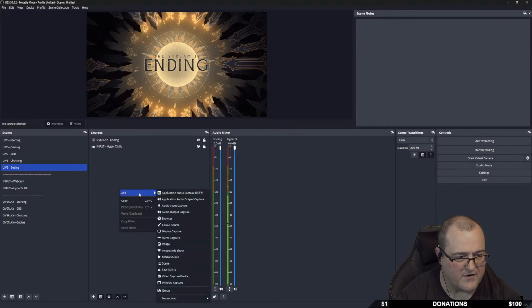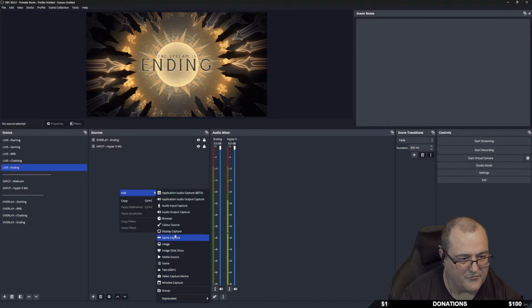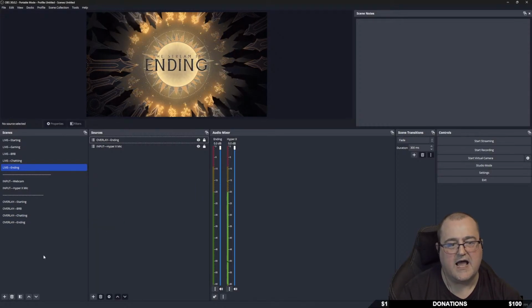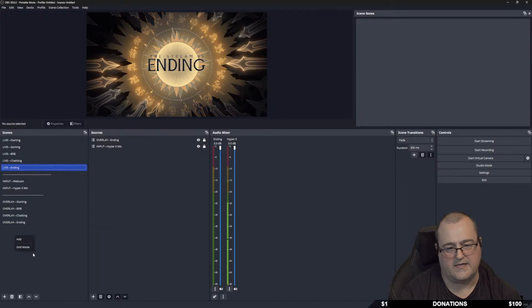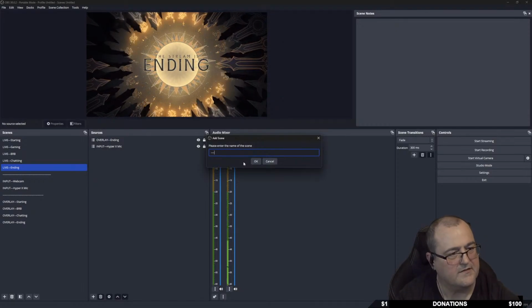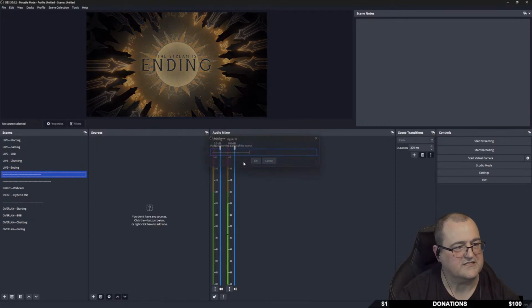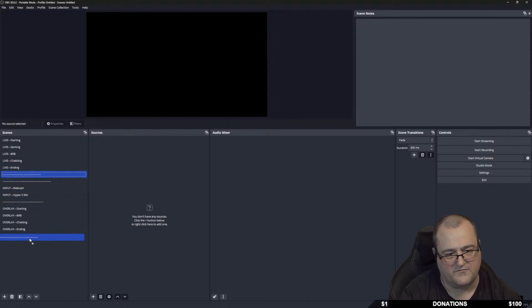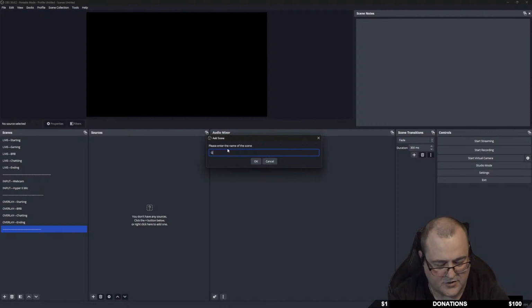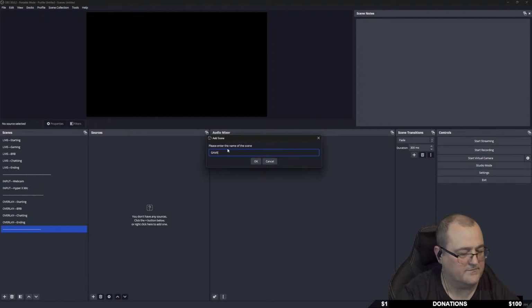So let's have a look at some other areas. We've gone through everything with scenes and sources, and nest everything. If you've got here now, I'll go add again. I'll add a line of dashes, and then I need to move that down here. I want certain games that I play, so I'll just call this game. I'm a content creator with a game called Warframe, so I would call this Warframe.